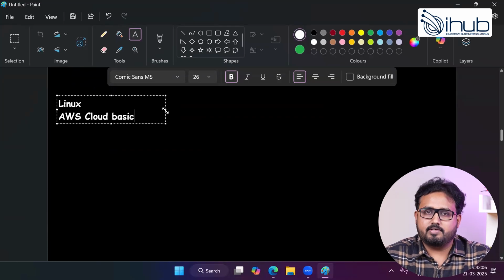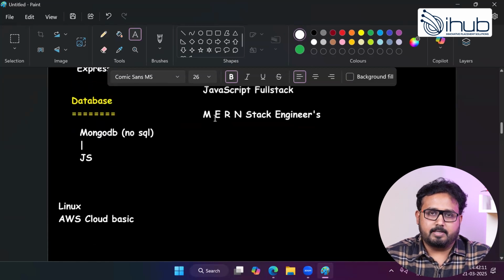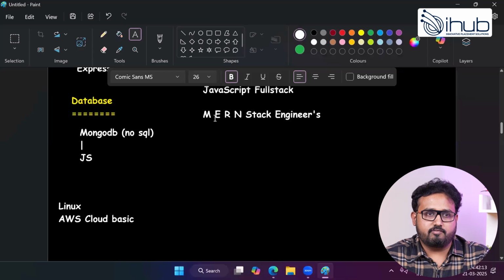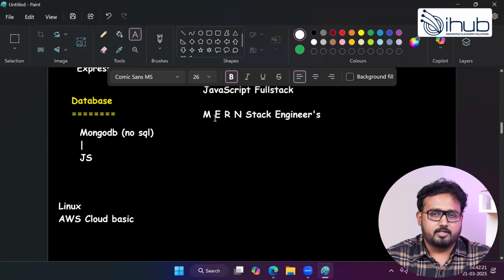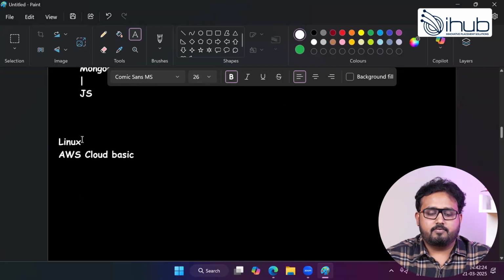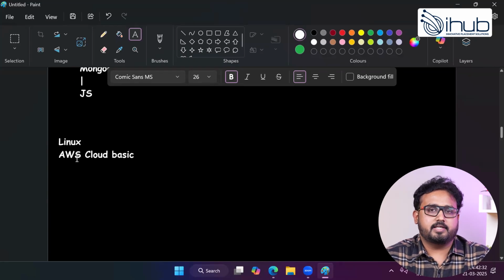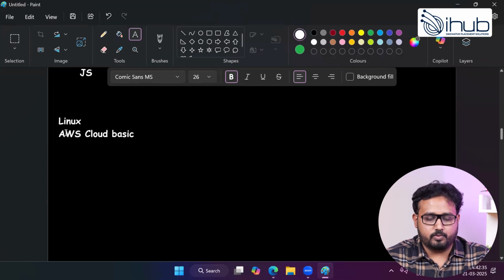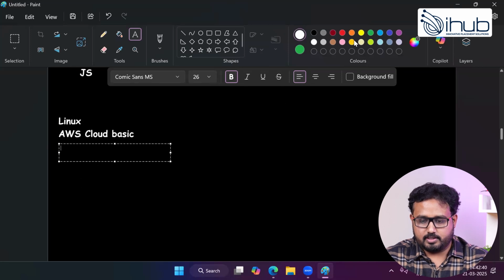Now we have to understand why we have to learn cloud. As I have mentioned, in our course we are going to develop a web application. Once that application is developed, we have to deploy it. Deploy means we have to make that application accessible to everyone in the world. So how to deploy our application? For that, we are going to use the cloud concept. And to work with cloud, we require knowledge of the Linux operating system. That is the reason we have included Linux and cloud in our course. Apart from that, you are going to learn about soft skills. You will have training on soft skills.